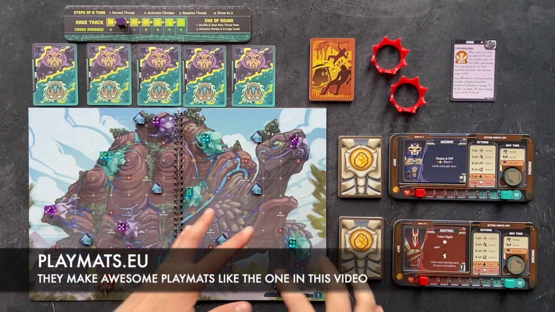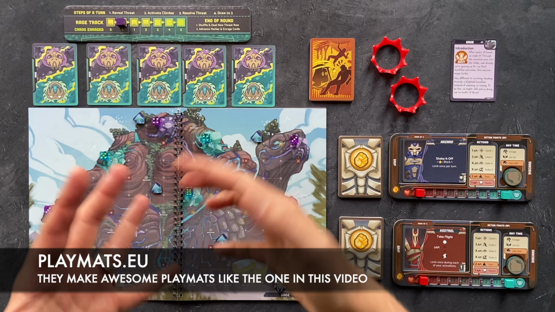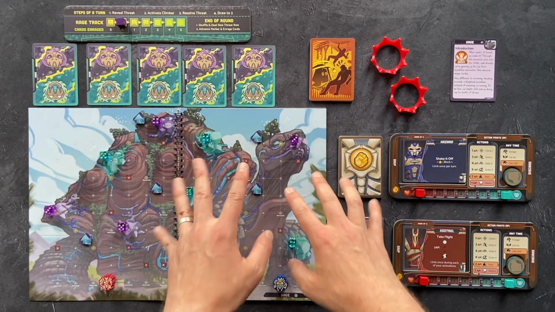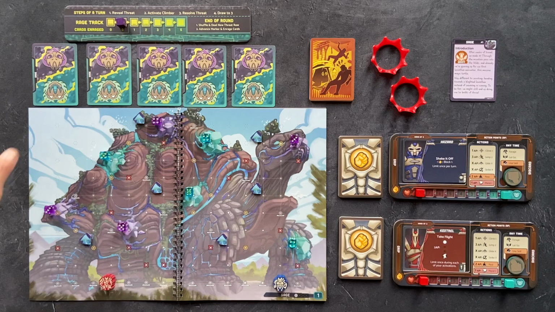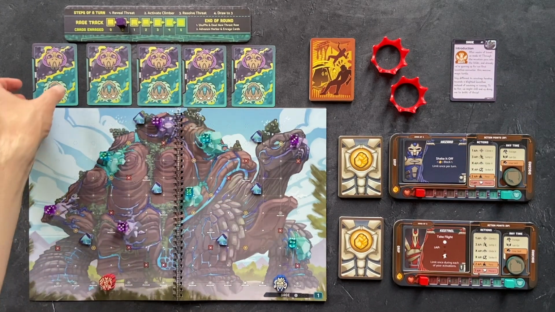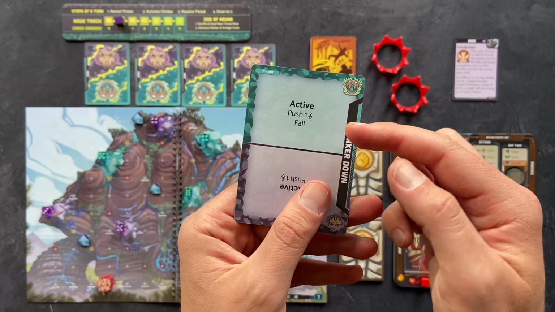This is Leviathan Wilds prepared for a 2-player game. We have the main board with your boss, with your Leviathan. There are 17 different bosses in this booklet. They all have difficulty levels. This is the first one, the easiest one. Each Leviathan has got 5 different attack cards. They have 2 sides. This is the regular side and this is the enraged side.